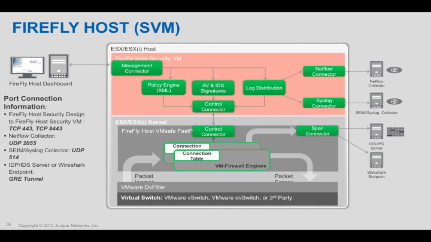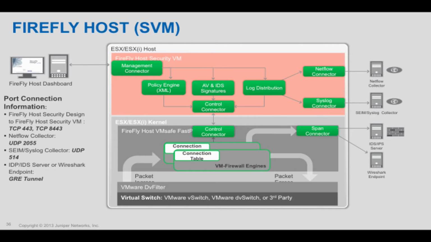So you can see that we are able to scale out the infrastructure because we install these signature sets on each one of the actual physical hosts. You can see that the SVM is also able to send to a NetFlow device and a syslog device itself, right? And so again, you don't want to funnel all that logging and event flow information all the way back up to the management station.